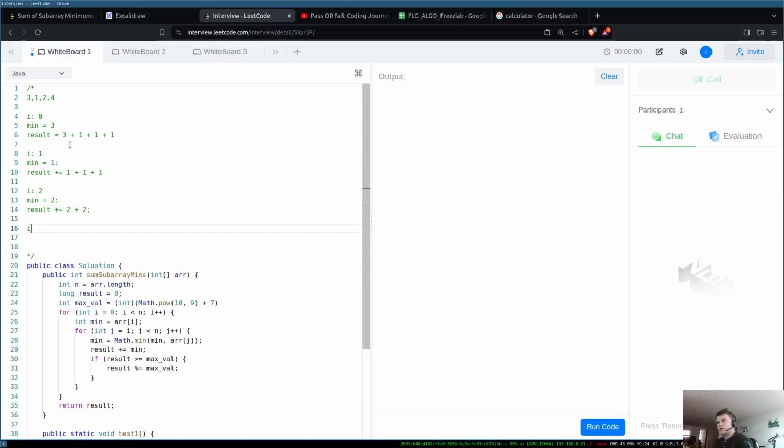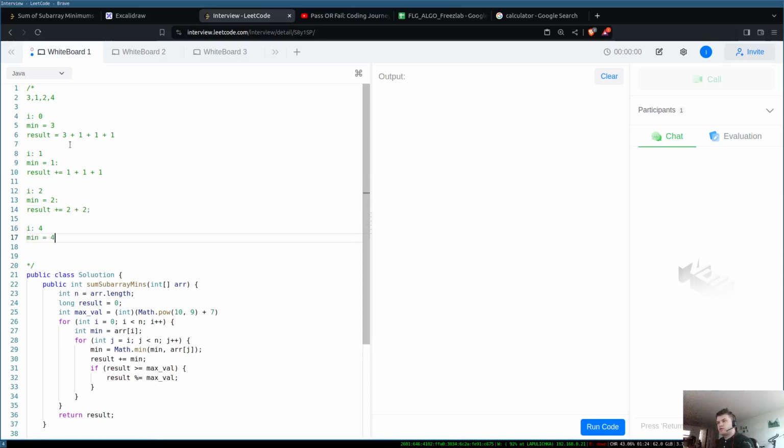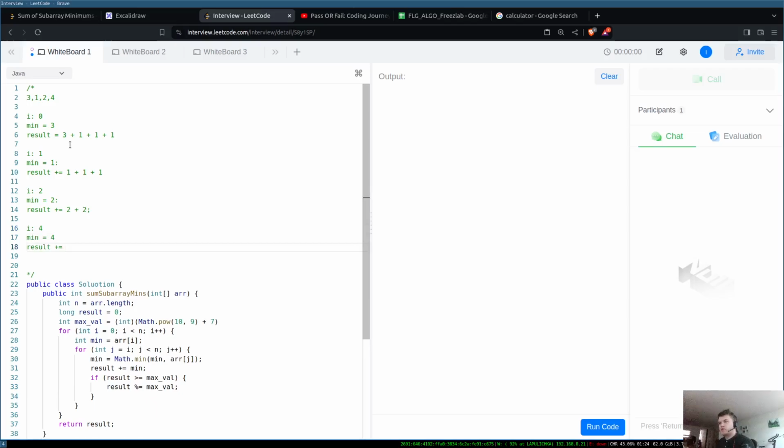Then i starts at 4, minimum equals 4, and the result plus equals 4. So in this case we have 5 plus 3, 8, plus double 2, so it's going to be 12 plus 4, 16. Interesting. 312.